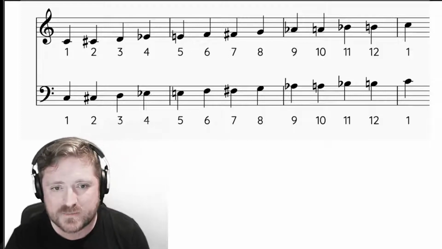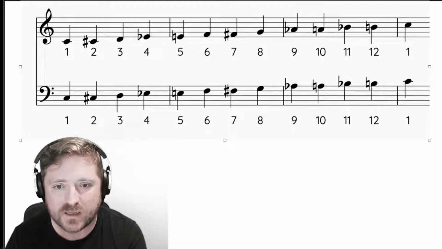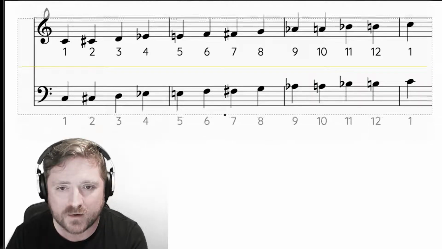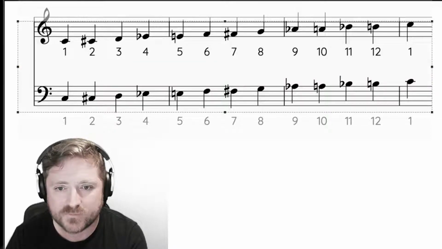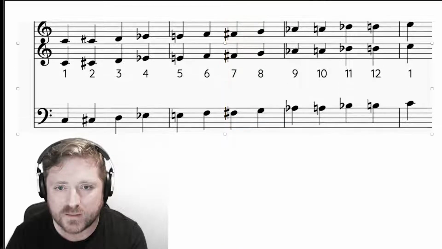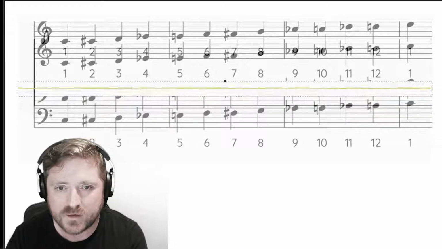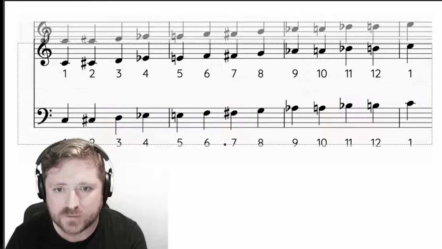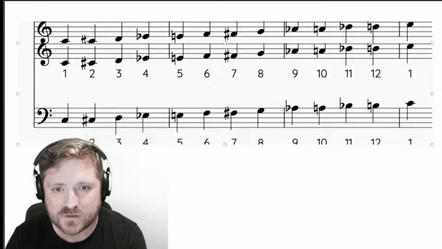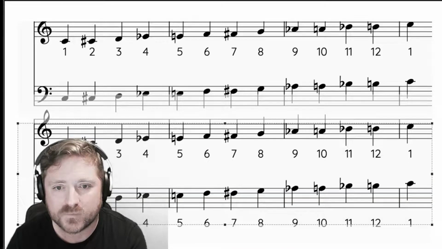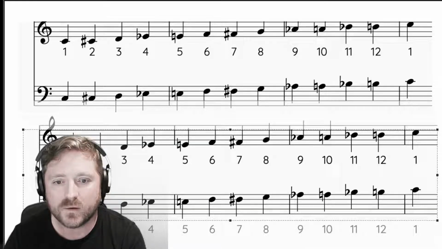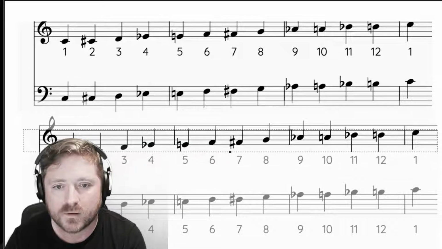In fact, let's make things a little bit less confusing here. Just bear with me a moment. So just a little bit of clicking around. Let's get rid of that. There we go. And I'm just going to duplicate that and get rid of the numbers here. Bear with me a moment, everyone. Let's say doing everything under pressure. That's exactly what I'm trying to do here. Okay. Let's get rid of that. There we go. Ta-da!